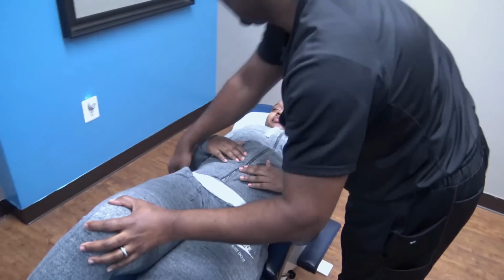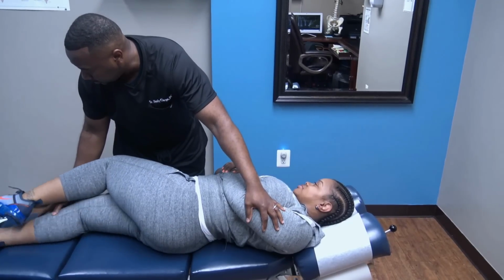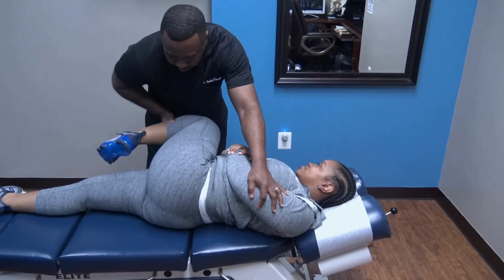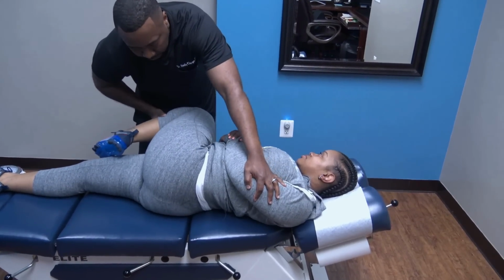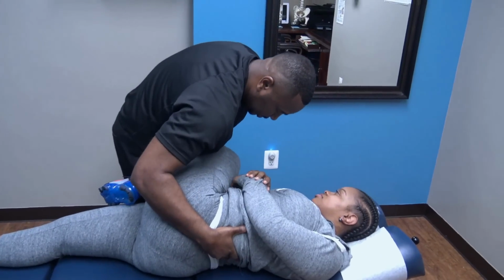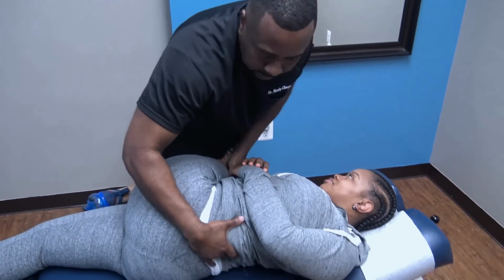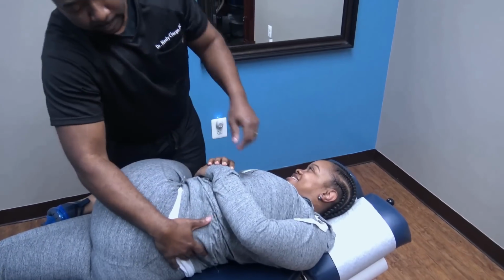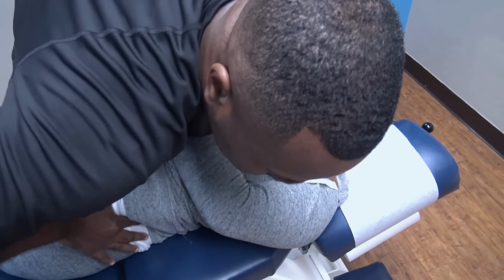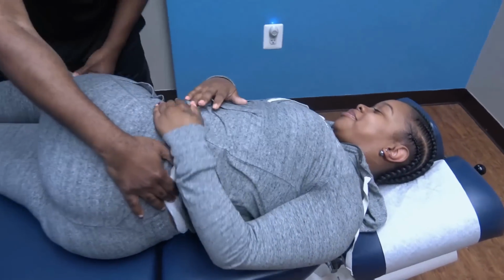So, go ahead. Good. The other way? We're going to go the other way. Yep. This leg is going to be straight, and I'm going to bend this leg. Good. Just relax. You won't fall off, but just relax, okay? Good. Relax your body. I felt it already. Got one more, though. Good. Relax. There's another one. There you go. Good.